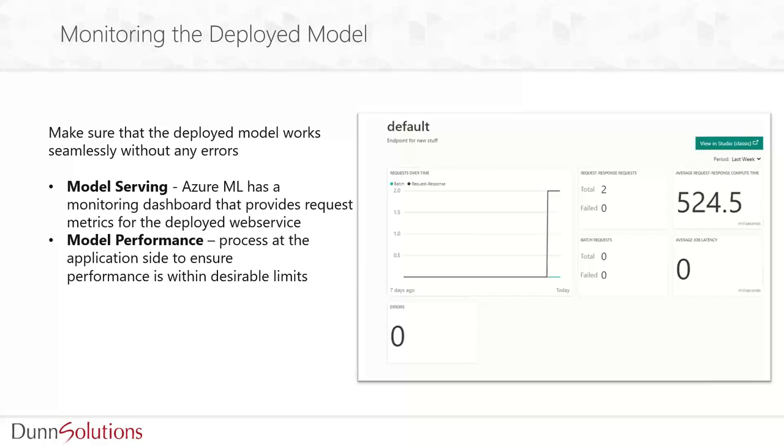Secondly, performance of the model at the application side. For example, a recommendation engine implemented for an e-commerce website can have click-through rate as a primary indicator for model performance. In the sense that basically, if you have a click-through rate that's going up after implementing your recommendation engine, you know that the model is doing well. And if it's going down over time, you know that you have new data and you might want to retrain at this point.